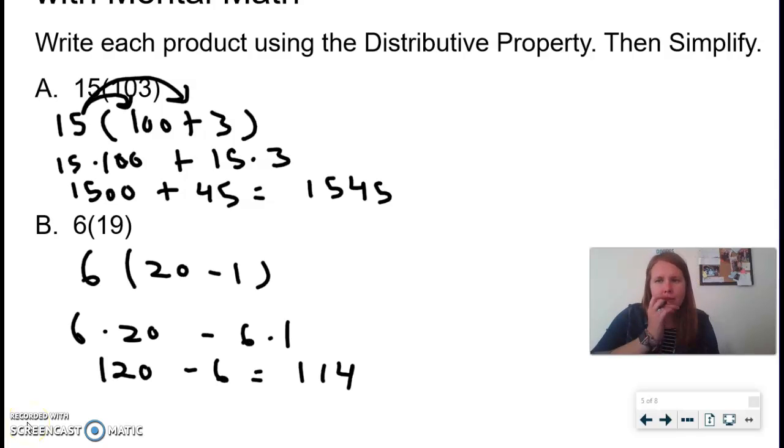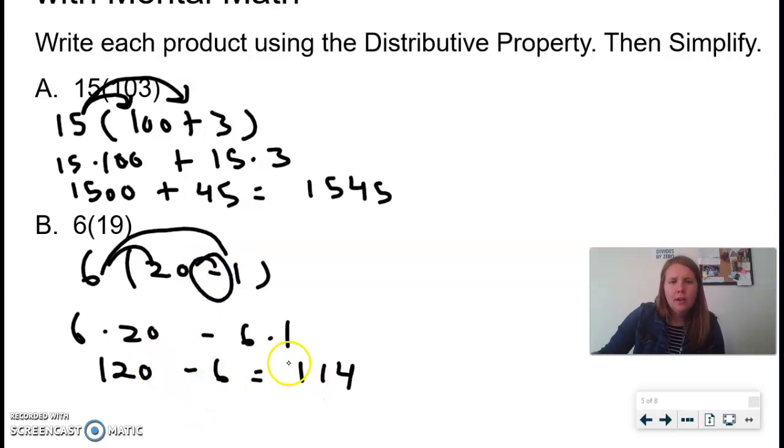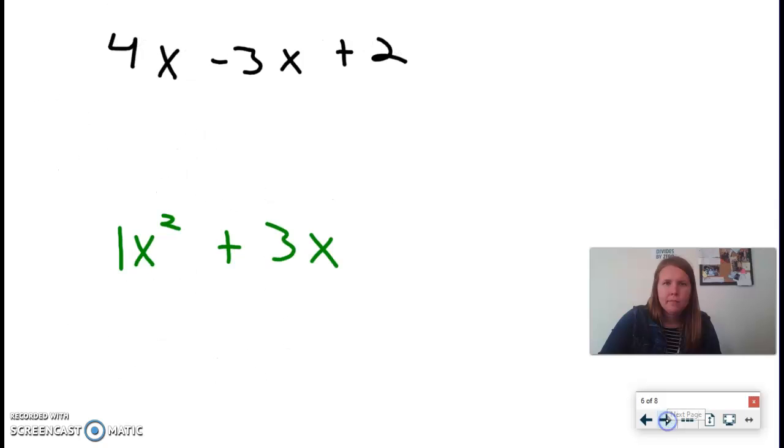Continue with my mental math and to not use a calculator. I know that 19 is the same as 20 minus 1. That was my suggestion to you. And then I just distributed it out. So I did 6 to 20 and 6 to 1. 6 times 20 is 120. 6 times 1 is 6. I'm subtracting them this time. And I would get about an answer of 114. So I'm looking for about that number, okay? Again, this is the exact answer, but we're using mental math or our estimation skills to solve these out without a calculator.